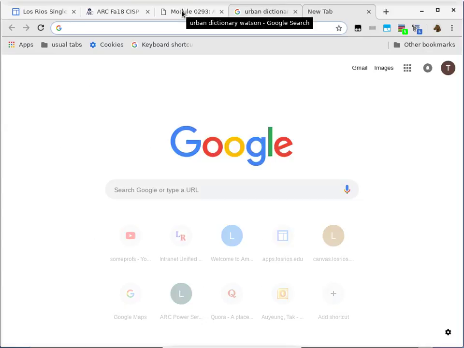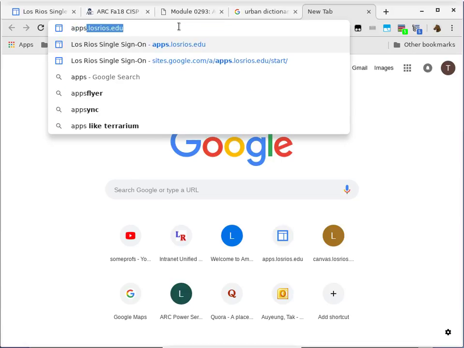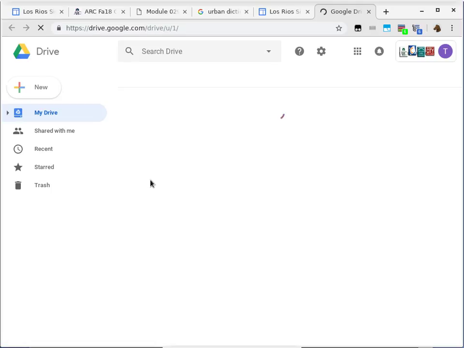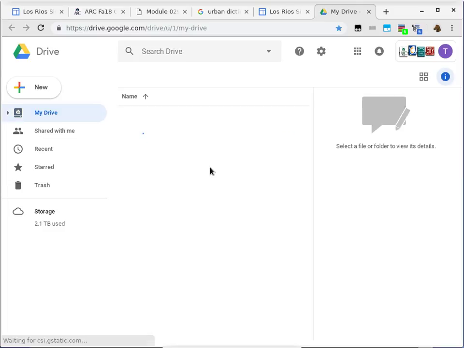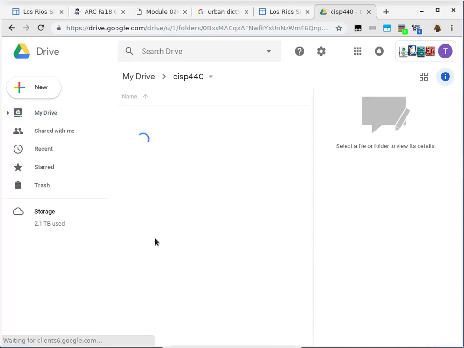Spreadsheet, very good. We all have access to apps.losreals.edu, so you might as well use it. So you go to the Google Drive, go to cisp440, the shared folder, and then we'll enter the equation.